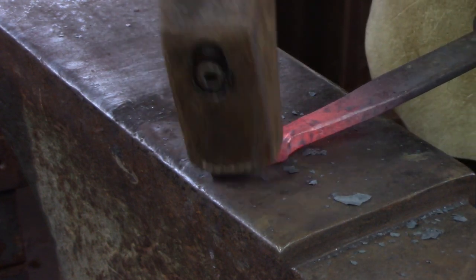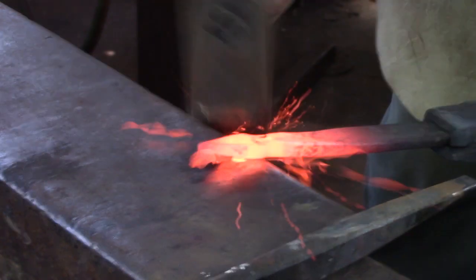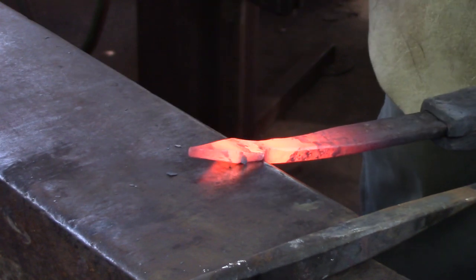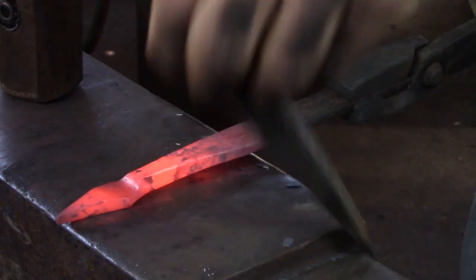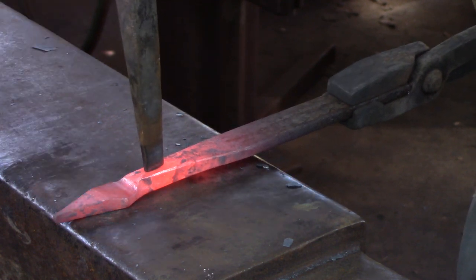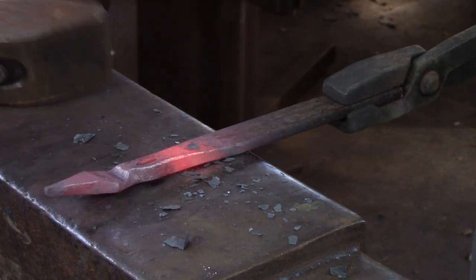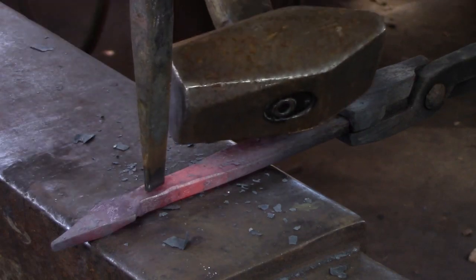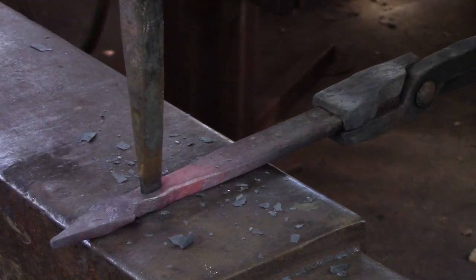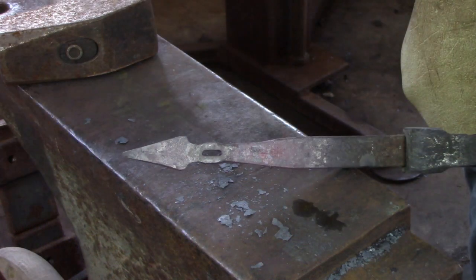The mortise for the thumb press is within three eighths of an inch of the bottom of the cusp, so I am going to isolate the material for the cusp now to prevent damage to the mortise later. My slot punch is undersized at about three eighths of an inch wide. I am going to dress the sides of the mortise later, which will elongate the hole to half inch to nine sixteenths, which is my desired outcome. Punch small, stretch long. As I punch I am going to displace material to the sides; I want to dress the mortise so the sides are level with the side of the handle.